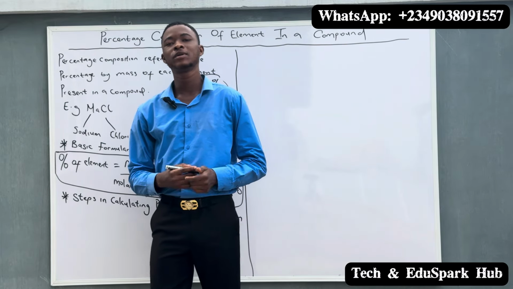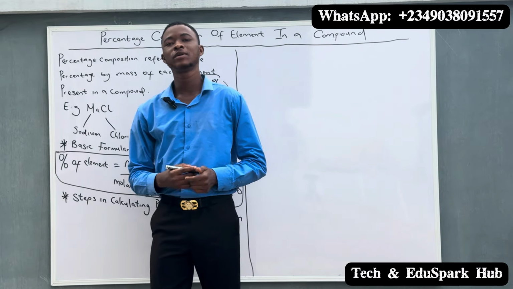We can write, for example, H2O, CaCl2, and so on. So what this step is basically telling us is that we have to make sure we write the correct chemical formula in order to solve percentage composition of elements in a substance. So moving to the second step, we have step 2, which is to find the atomic mass of each element in the compound. So what this step is basically telling us is to find the atomic mass of each element present in that compound.